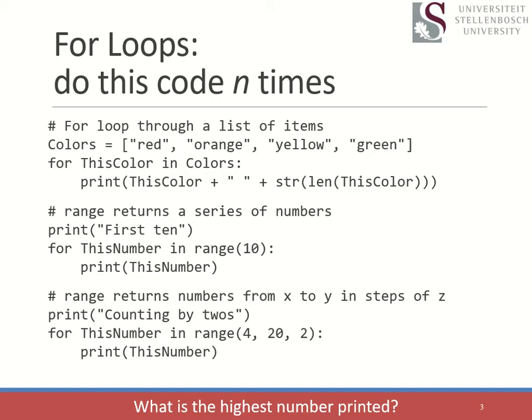But I've made a kind of more complex looking print line here. We start with this color. Now we've already said that this color is going to be each one of those colors in the list above it. That's pretty straightforward. But you can see that I've done some math here with other strings. So I've added to this color a space character. That's not two quotes directly next to each other. The double quotes are separated by a space. So we're saying we want to have this color followed by a space, followed by, and now we've got this gobbledygook down here. So what does that mean?